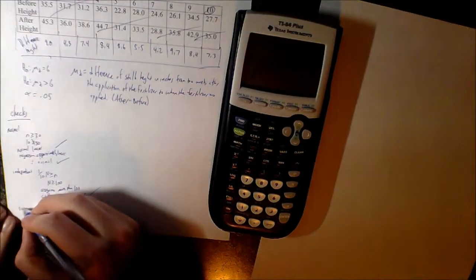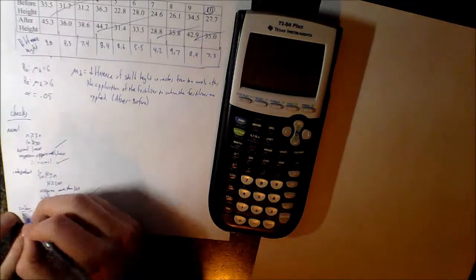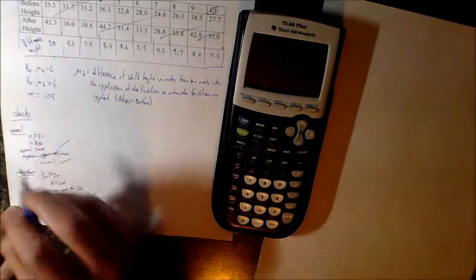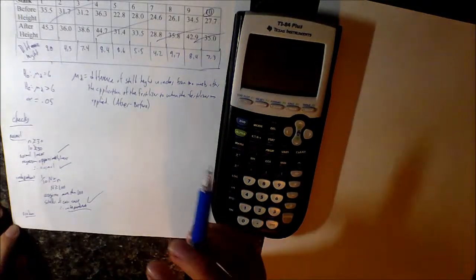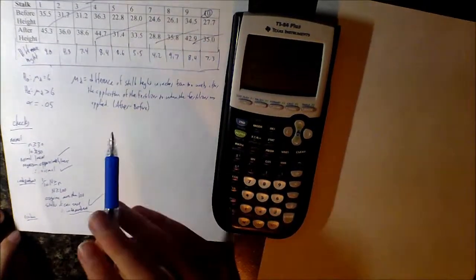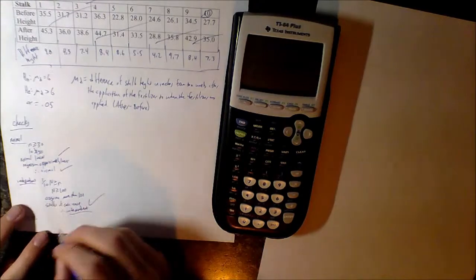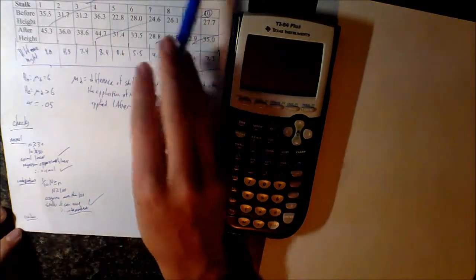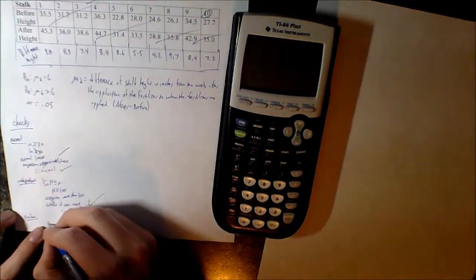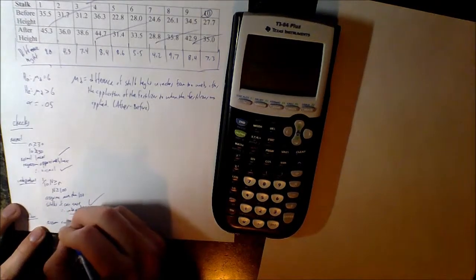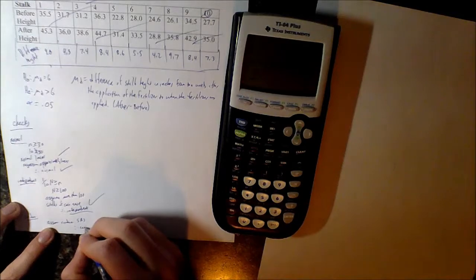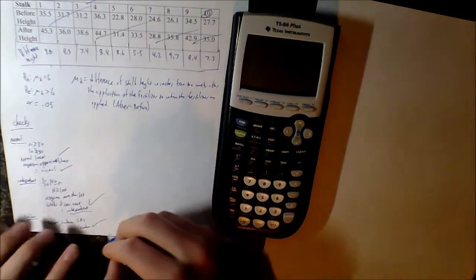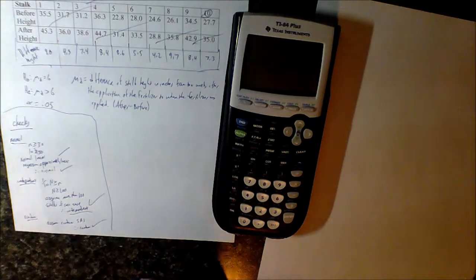Third check, random. Whenever you're given a problem with test plots in farming, you will always have random sampling. So you also have to assume random. So you just write assume random, SRS, random sampling, check done. So that's the checks. Let's start the problem.